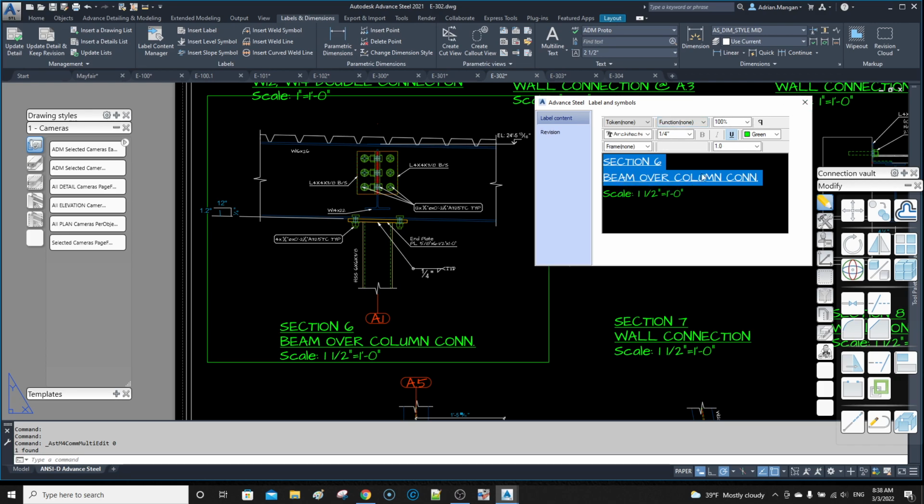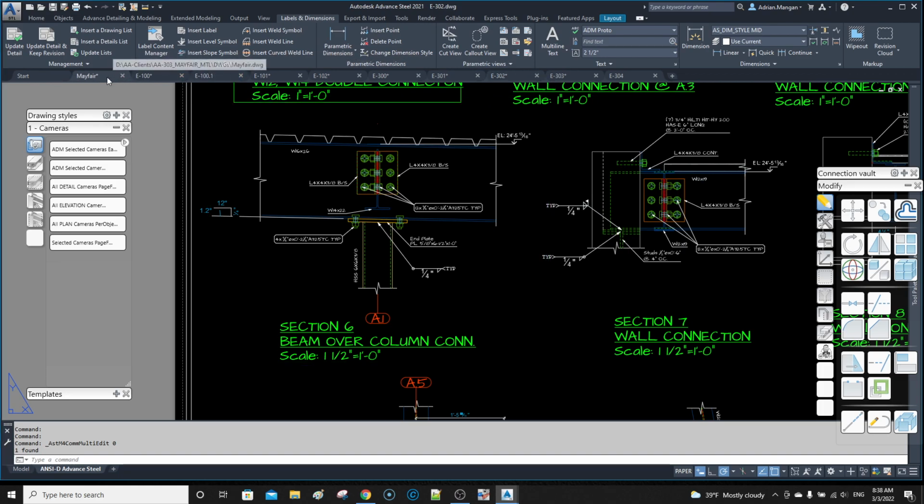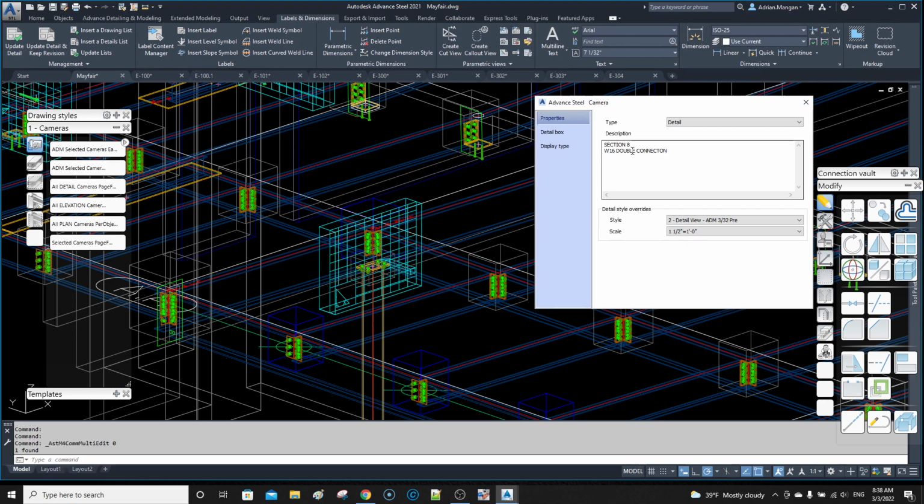So yeah, sorry, this is actually the token. I'm confusing myself. So this is actually the token of note in here. So if I copy this, but if I go to this detail, which is this camera here, you can see this is the one I copied all these from, and they're all reverting back to this name. That's not the description I want.